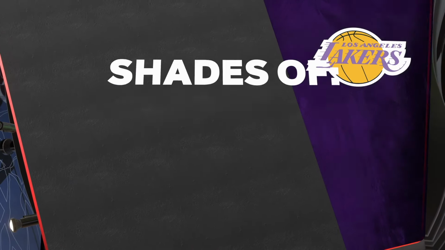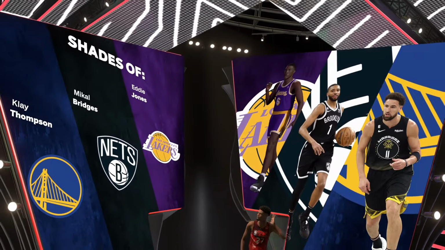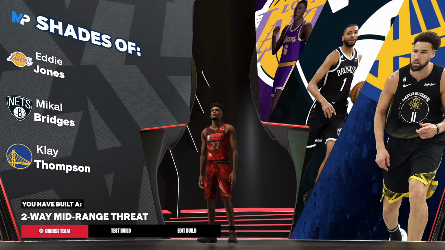Now let's get into these shades. Are you ready? Because guess what? I do not clickbait. Here we go, here we go, here we go. Now, we do have shades of Eddie Jones. We got Mikal Bridges. We got Klay Thompson. Their names pop up all the time. And we have the two-way mid-range threat.